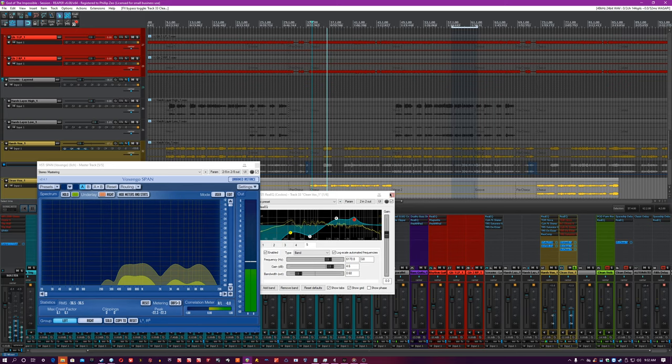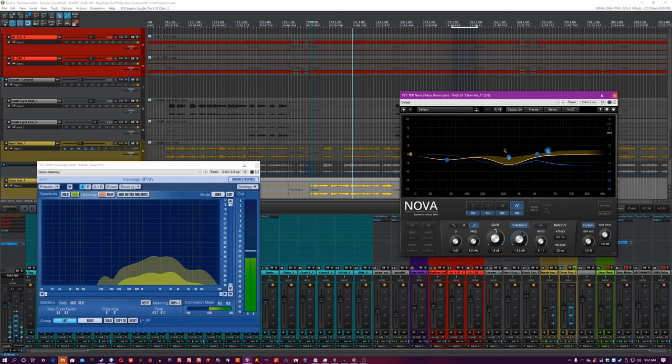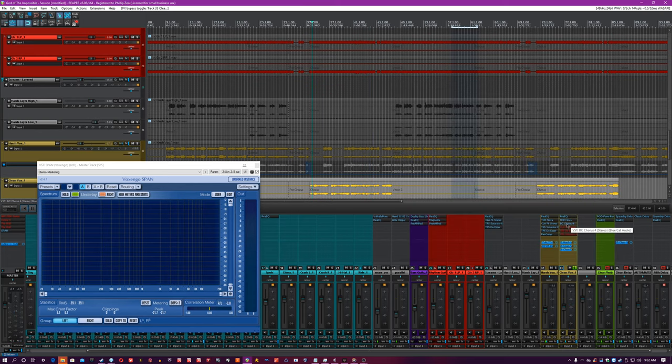After that, I used TDR Nova to control that note again, and boost the high end to further create a flat response up in the top end. For the vocal and the chorus, I actually used a chorus.